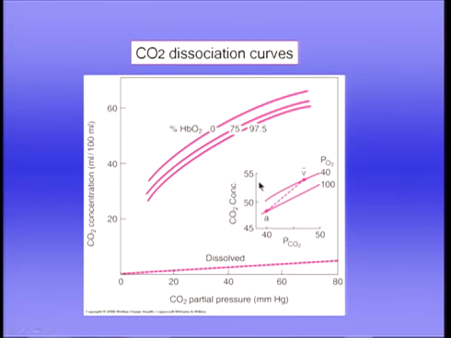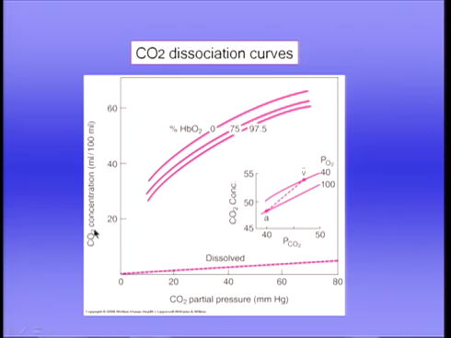Now let's look at what we call the CO2 dissociation curve. Now I should say that that's a rather loose way of talking. We use that term, of course, by analogy with the oxygen dissociation curve. Here we're looking at the relationship between carbon dioxide concentration in the blood and the CO2 partial pressure. So, that's analogous to the oxygen dissociation curve. But purists will probably say, well, you shouldn't really call it a dissociation curve, but we will, because it's the simplest way of describing it.